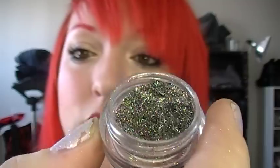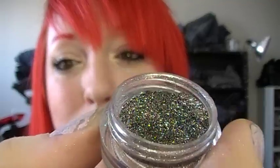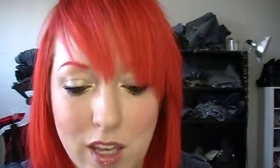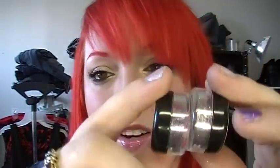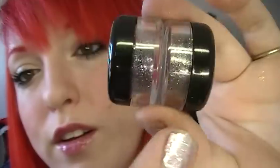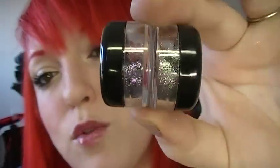Then we've got Midnight Light Show, which is easily one of my favorites out of the holiday collection. It's a super sparkly black, blackish color — if you see it in person, you don't see any hint of black until you actually put it on because it's just so sparkly. It's kind of like Graveyard Shift, the Halloween one, but this one's got more green to it and that one's more purple.